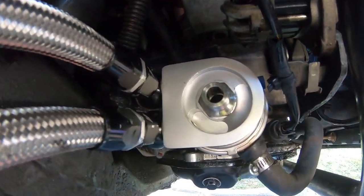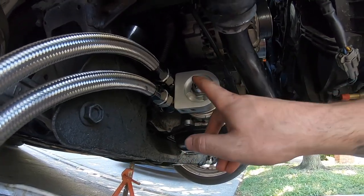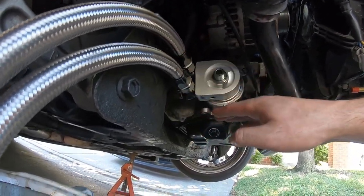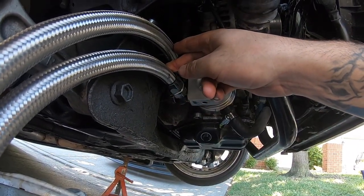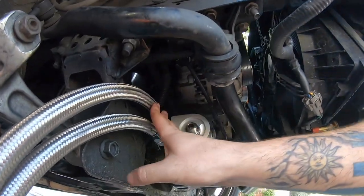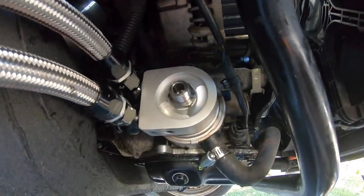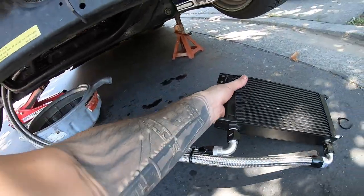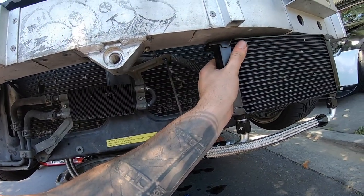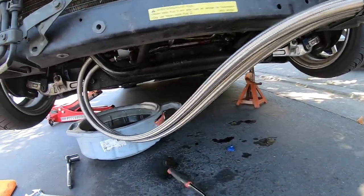The sandwich plate is on and the lines are connected. I decided to turn it and connect the lines this way instead of having them at the bottom. If the lines are right there, as soon as I take the oil filter off all the oil is just gonna get all over the lines and I have to clean everything up. But if I connect them this way, when I take the oil filter off nothing gets dirty — much more practical. Now all I have to do is bolt in the oil cooler somewhere around here so you can see it through the ducts, then zip tie the hoses up so they're not hanging.